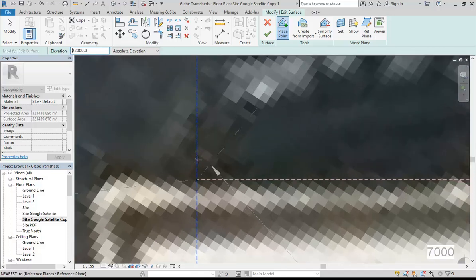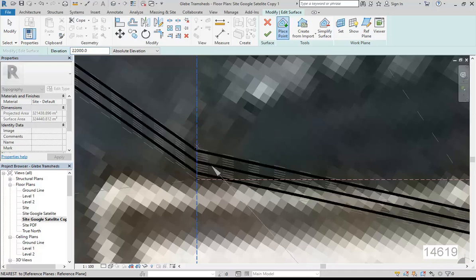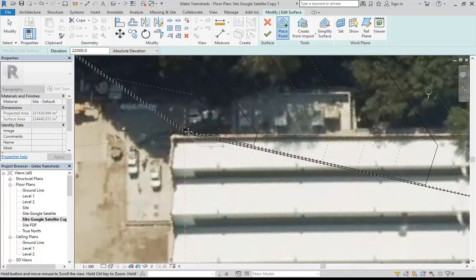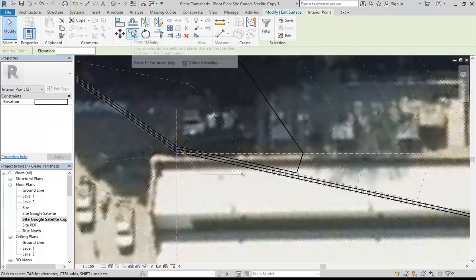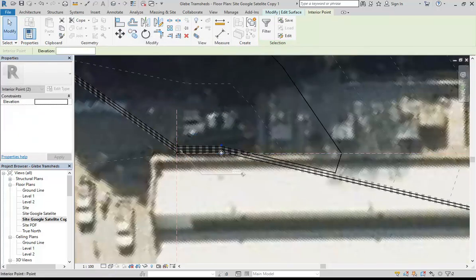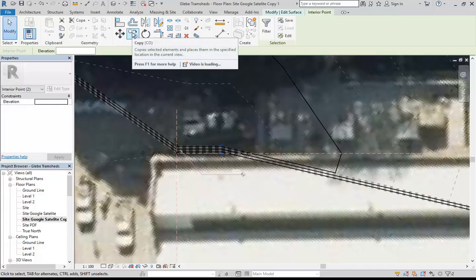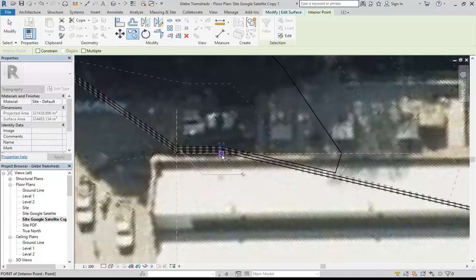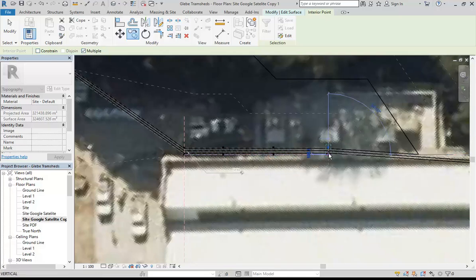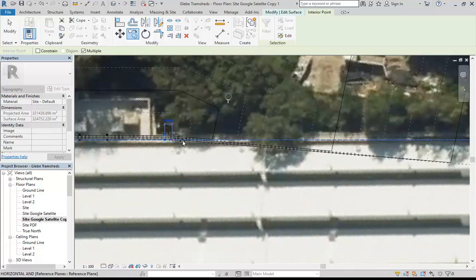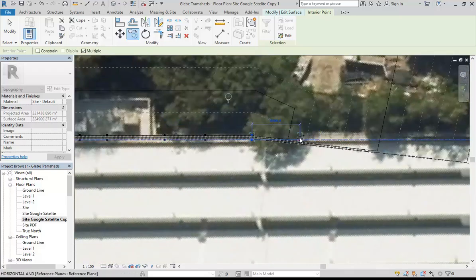Okay, so I'm going to put another point right adjacent to that, or just above it. So now you can see it's got this sudden change in height, but we've got to put that all the way along. So I'm going to select those 2 points, and then copy them, and place them pretty close together. It's a really good tool for simple things. And then I'm going to turn on Multiple and just keep placing more and more of these. Yep, that's our cliff. And it's doing all the contours for us.